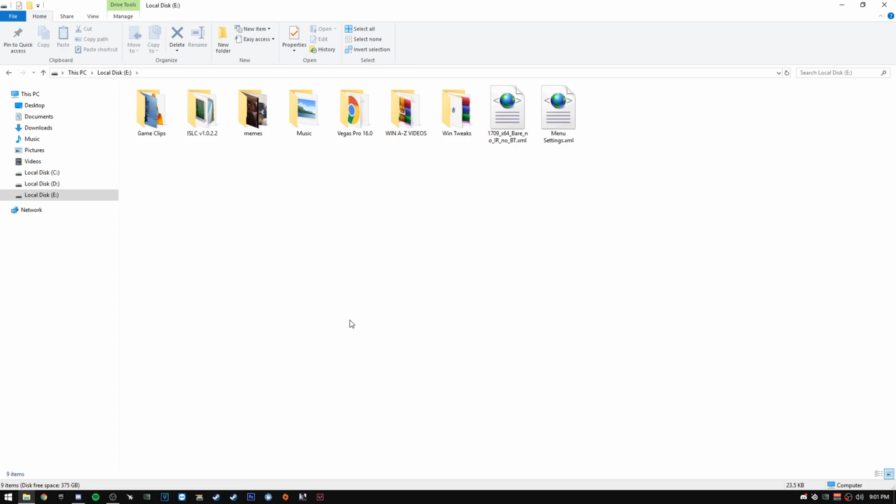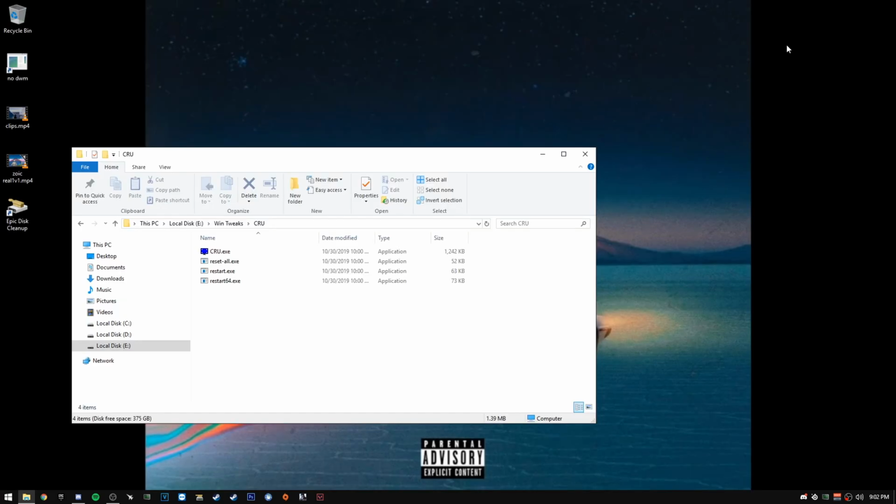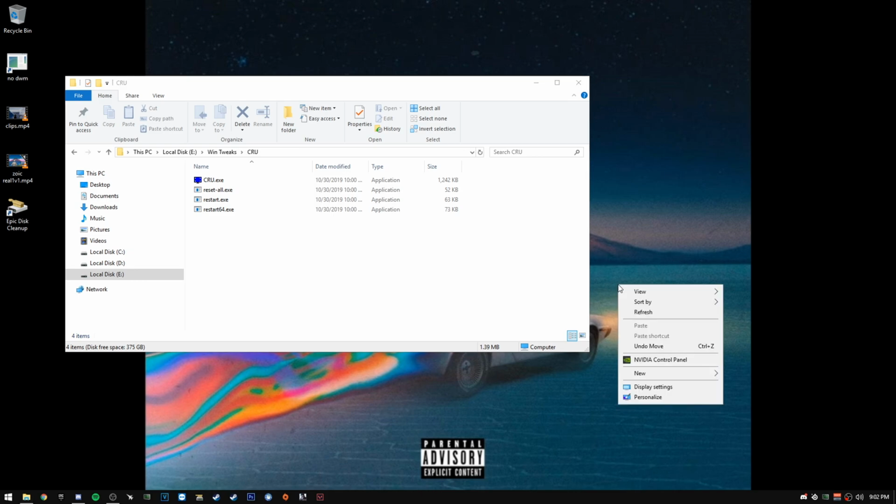Okay, so this next part's gonna be if you play one of your games in a lower res than your native res, with any game you play. So if you're playing a res that's not 1920 by 1080 or 2K, whatever your monitor's res is, then the GPU is gonna be scaling the image.